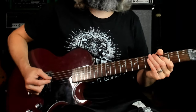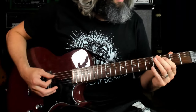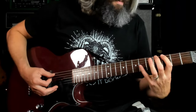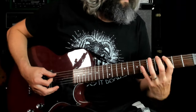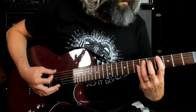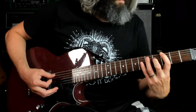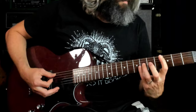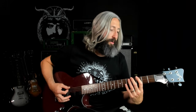Then we get into the first riff, which goes like this. So this riff is in the key of F sharp minor, or this fifth fret on the sixth string, or this open fifth, F sharp minor.